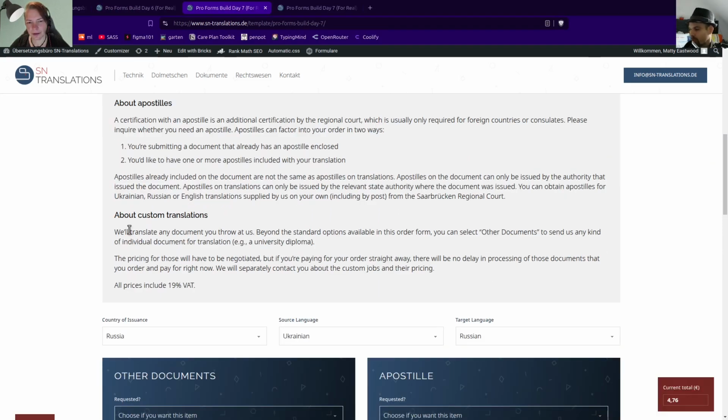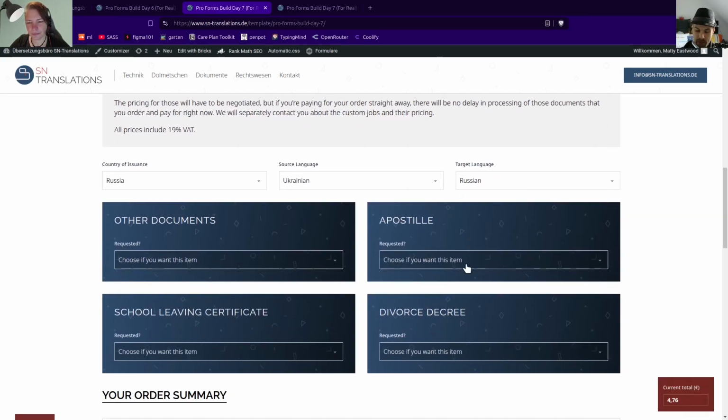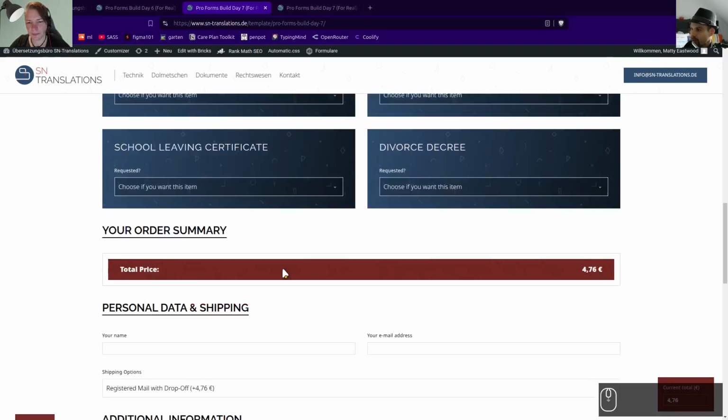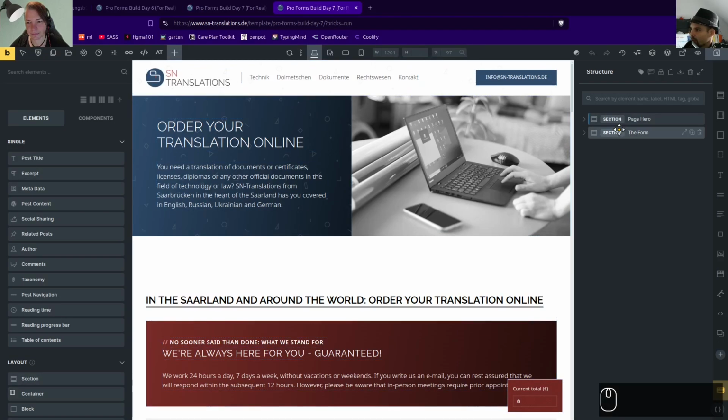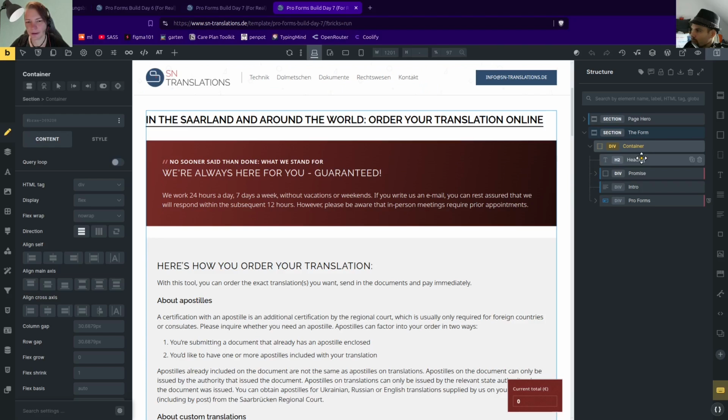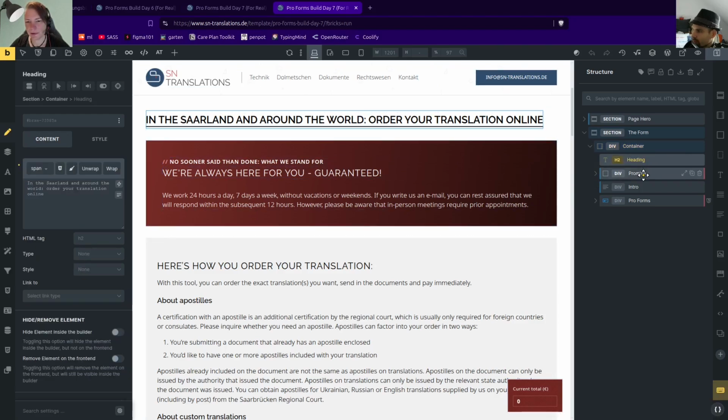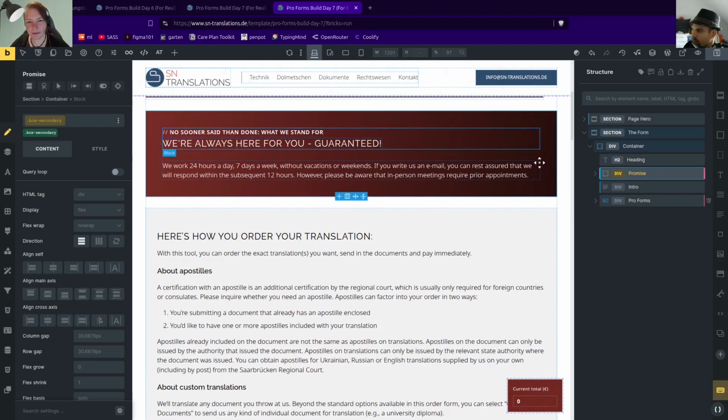So today we're not going to rebuild this live for you because a lot of this stuff is really straightforward and doesn't need too much explaining. I mean, we all know how to add these fields to the form. This is not rocket science. So we're just going to go through it quickly by looking at the finished product. We start with this heading here, then we have the promise. It's just a div that I brought in. It's part of the container of the form.